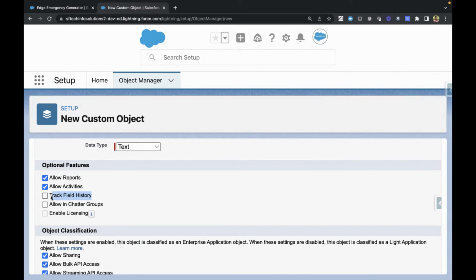Okay, so this allows us to track certain fields, like amount, currency, or number fields, to track what's been changed, when, and by which user. So that gives us the option to track the fields. If you check this checkbox, we will be allowing our object to track some fields.